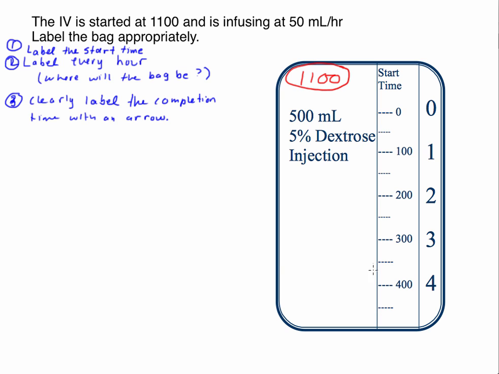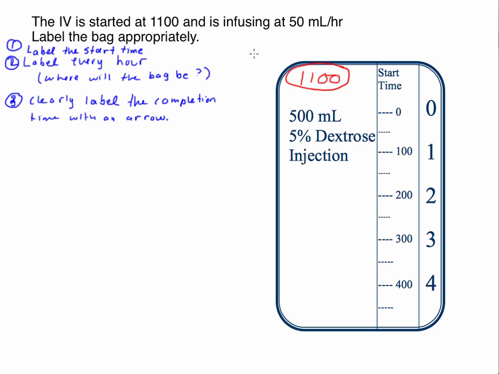In order to do this, some students start by just labeling and calculating the infusion time and completion time first, and then they go and label the bag. What I don't recommend doing is immediately jumping into labeling the bag. Especially after seeing a few of these, many students feel that they have the idea of how to do it and then they go and label the bag. My recommendation in those situations is to first write some things down and then transfer that over to the bag. We have the time, we're concerned about the math, so let's focus on that.